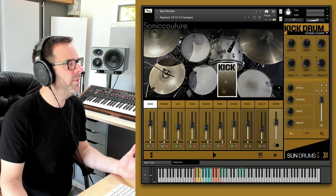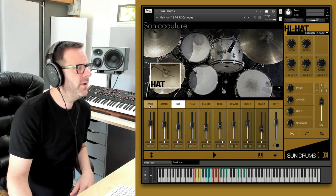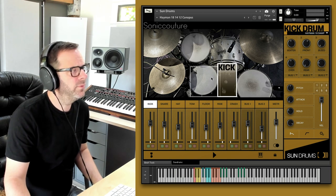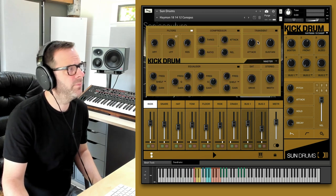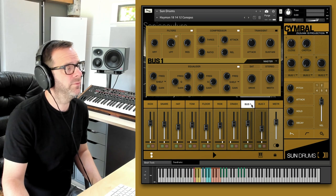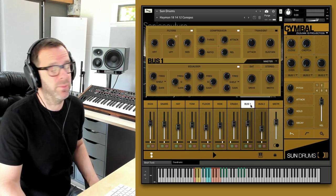Okay, the mixer and the mixer channels. As I say, with each channel you can select it here, or clicking the kit piece will also select the channel. Now if you click the two dials at the bottom, it brings up your channel strip. You get the same channel strip for each drum, and for the buses, the two buses, bus one and two. The master has a different set, which I'll look at in a moment.